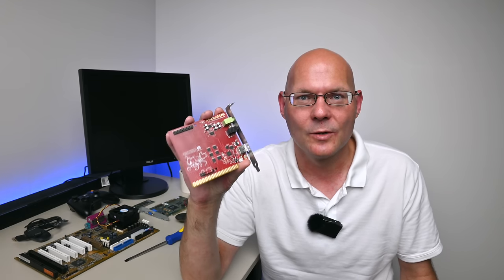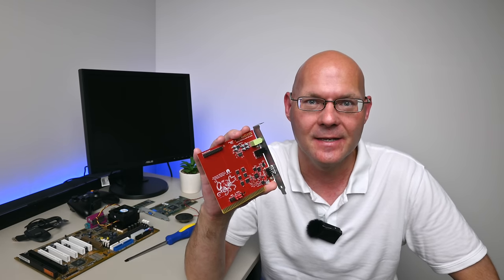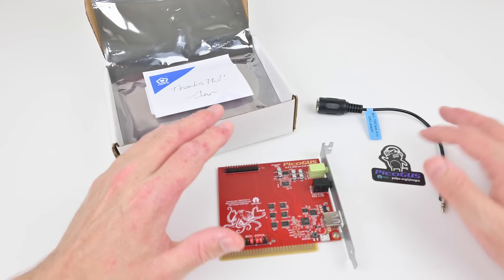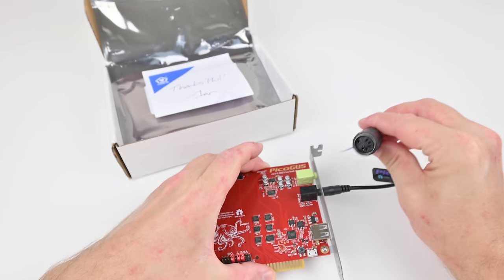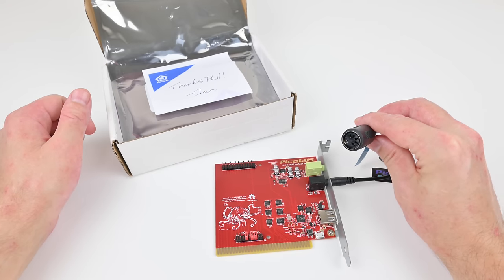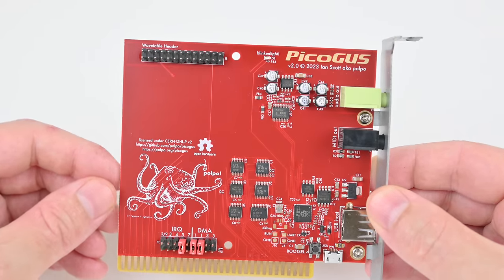I tried to buy one when it first launched, but I missed out, and thanks to one of my patrons, he reached out to Ian, who then reached out to me and put one aside for me. In the box was the card, a sticker, and a MIDI adapter cable. This plugs into here, and then you can connect an external MIDI device like a Roland Sound Canvas or Roland MT32.